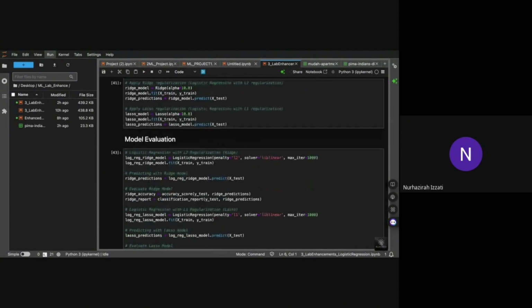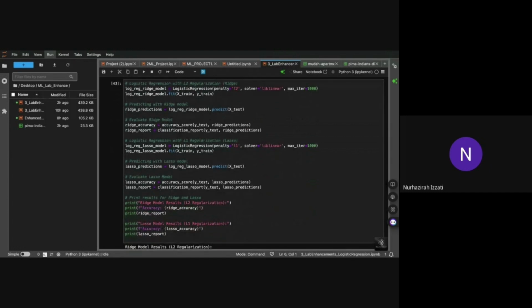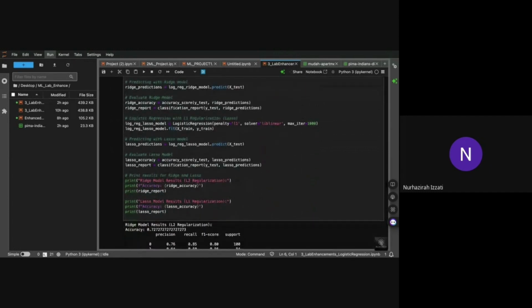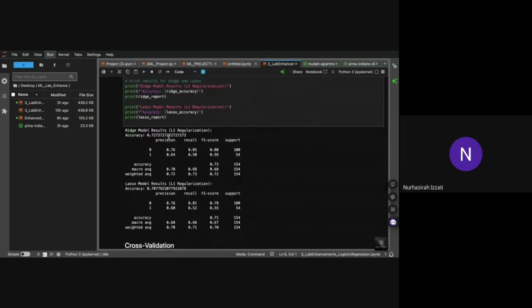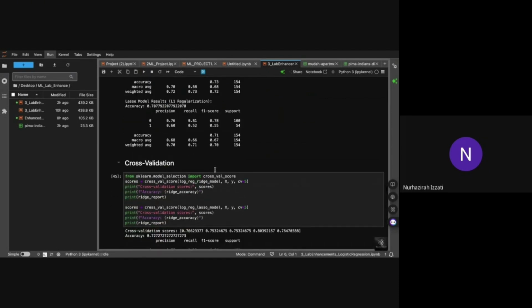This is the model evaluation. This is where I evaluate the models. Here, as you can see, the logistic regression with ridge model gives an accuracy of 0.72, and the logistic regression with lasso model gives 0.71 accuracy.